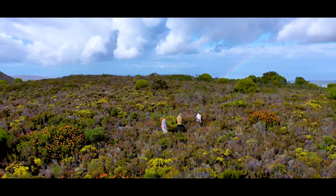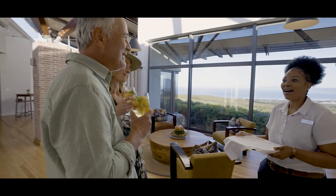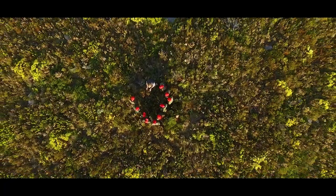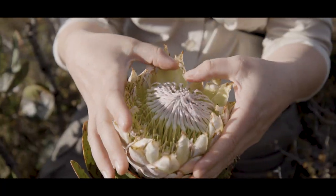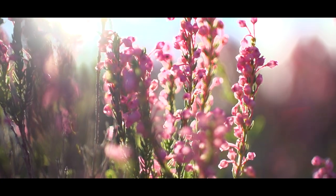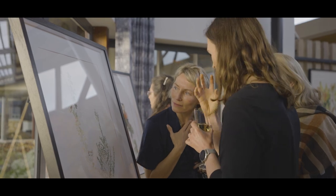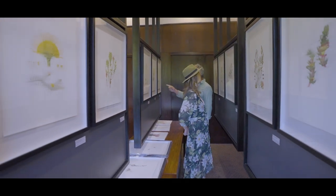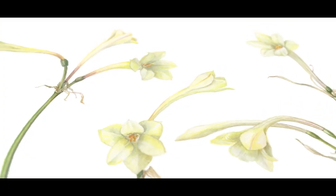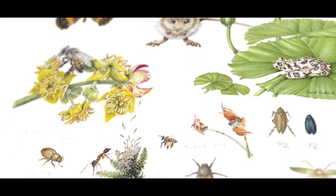As a devoted custodian of the Cape Floral Kingdom, Hrutbos Private Nature Reserve has spent over 25 years conserving and promoting this phenomenal biome. As an expression of our commitment to preserving and celebrating the region's botanical wonders, Hrutbos has called upon botanical artists from across the globe to create Africa's first ever contemporary Florilegium. The collection showcases endangered and charismatic plants from the reserve, whilst uniquely including the organisms that breathe life into these ecosystems.